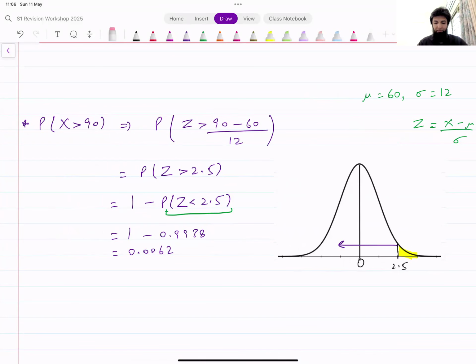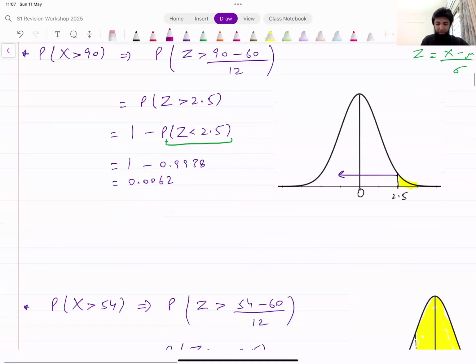Okay. Now, similarly, you'll have a number of different cases that you could have for finding probability here. So we started with x less than a positive value, z less than a positive value. This is z greater than a positive value. We convert it to this form, 1 minus that. Okay. But then there are a number of other cases that you will have to think about using the same normal distribution curve. Let's quickly go through those cases.